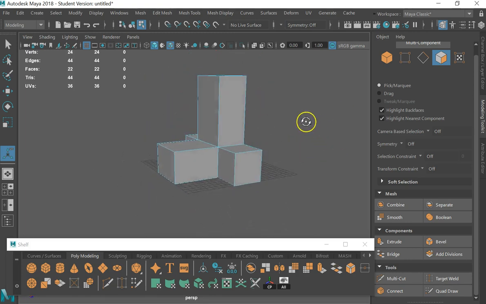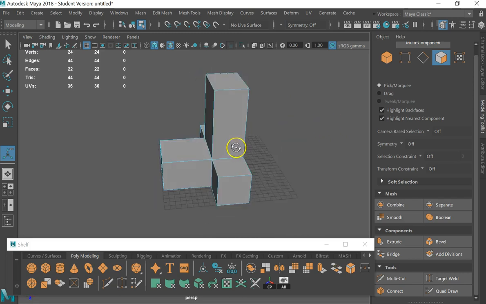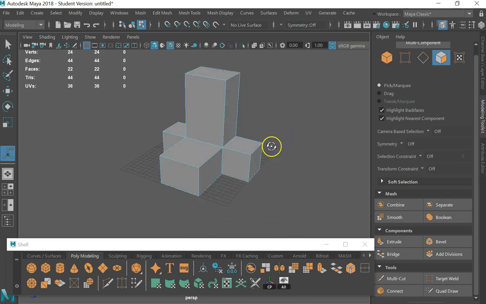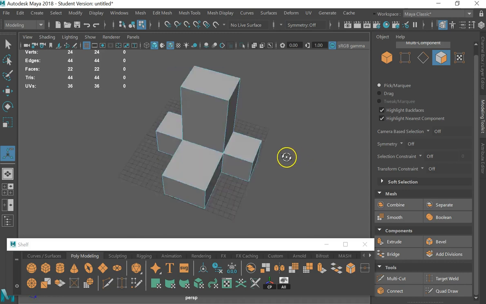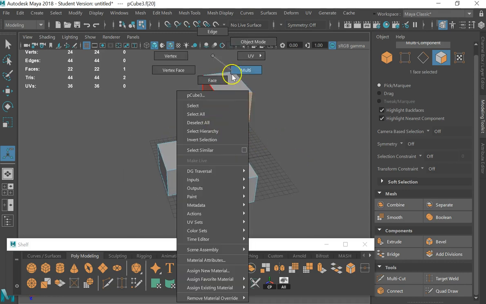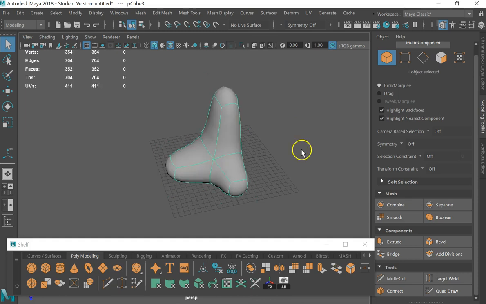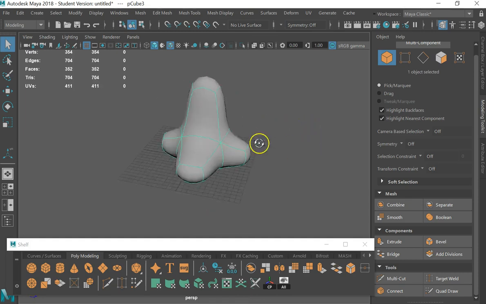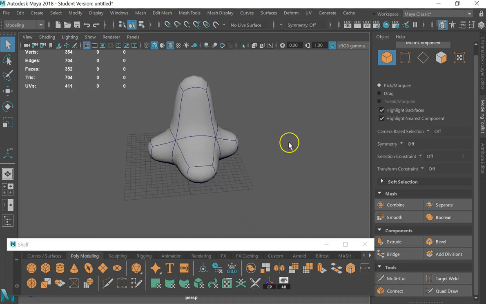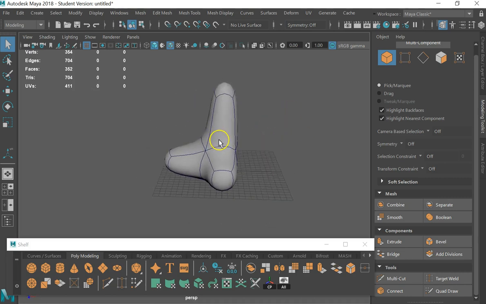So that's great if you're doing hard modeling, but what happens if I want to create more organic models? If I hit this now and I go into smooth, I'm going to have something that looks roughly like my nose. And that's not particularly great. It's not exactly the form that I wanted.